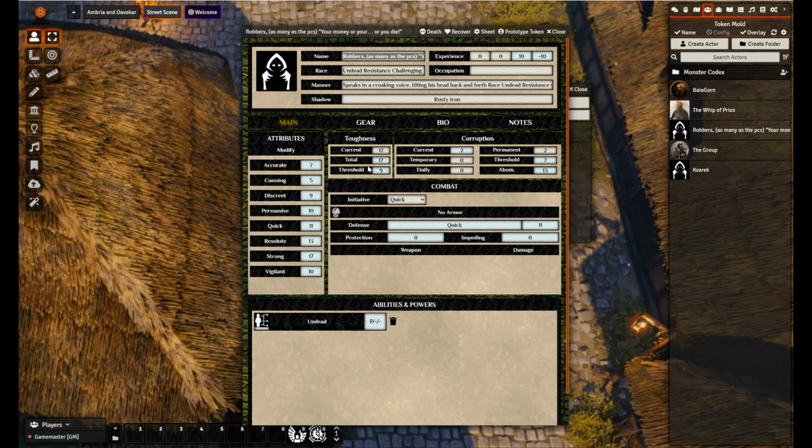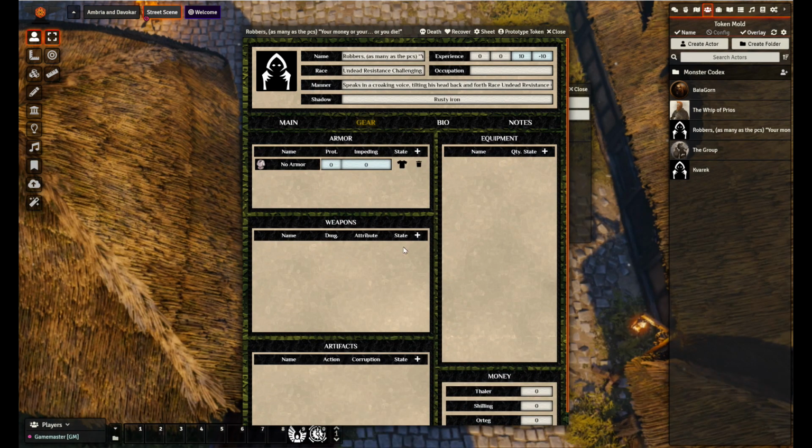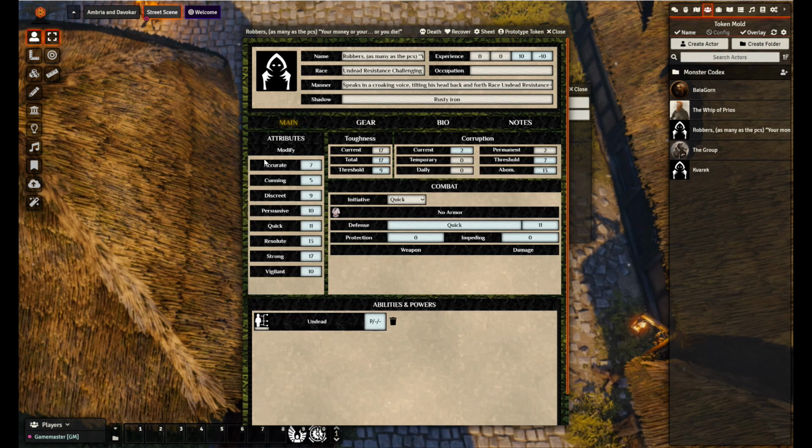But you can see toughness is set, the corruption is set for them. What is not automatically set are weapons. So if there's any gear with them, you have to then populate this bit. If they're natural weapons, you have to populate that bit. But the first page is basically all done for you with a copy and a paste, and I think that's lovely. So sorry if that didn't quite work as well.